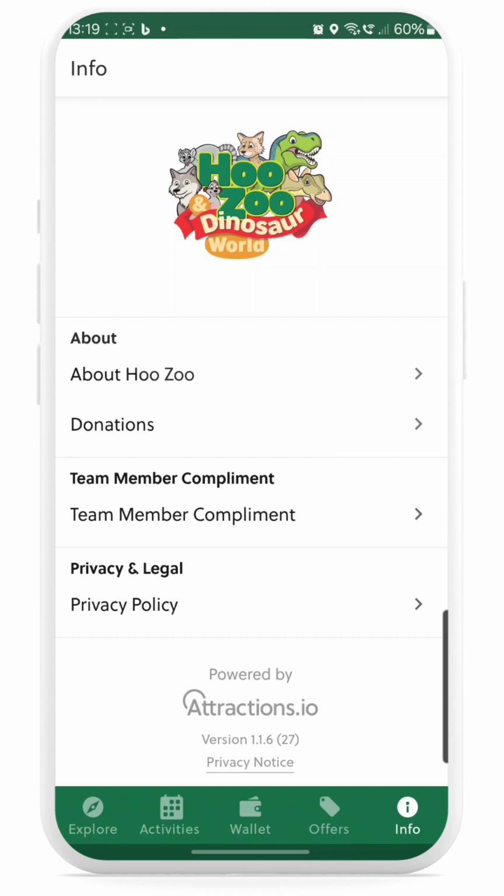Great, I think that's all. The one final thing that I would say is if you have any difficulties using the app, anything like that, please do speak to a team member. Everyone will be able to help you and be able to point out where you need to go or anything like that. So just please speak to a team member and they'll be more than happy to help.